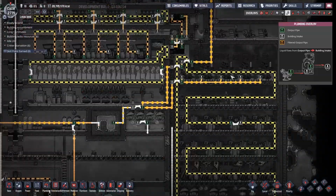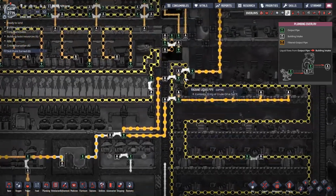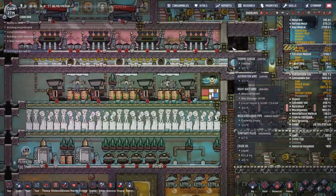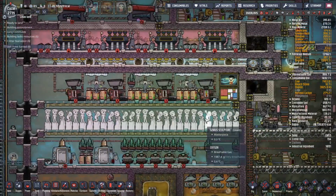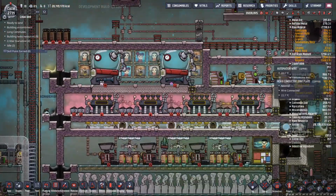And for the cooling solution, we've got this crude oil just rotating through all the way up and back. And you'll notice up here, this is the industrial brick area. It's got a cooling solution for down here and up here. The nice decor bombing effect, and as well as that, nice little addition on here.